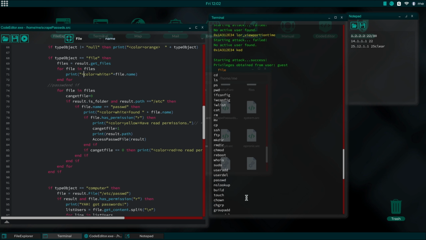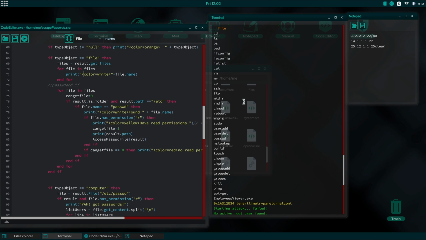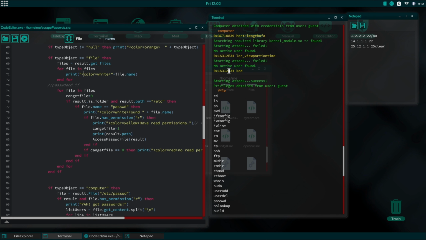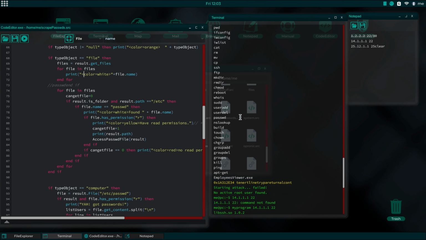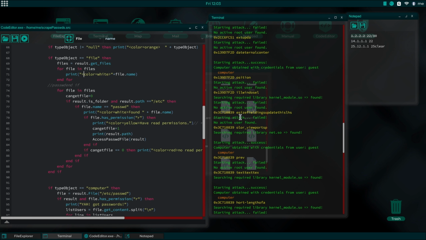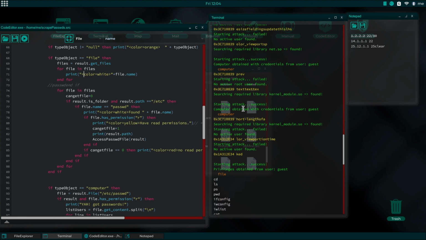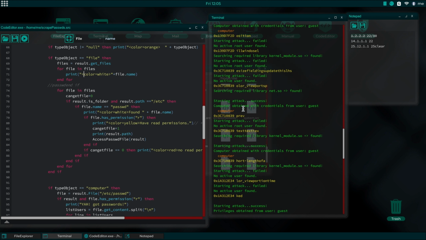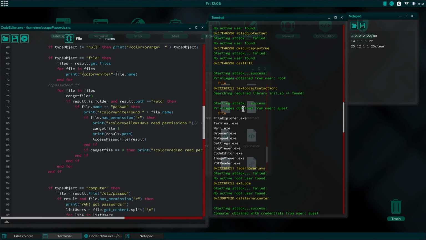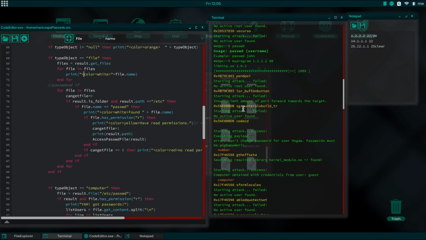It also gave us, with this, access to the bin files. Again, access to... Really? Yeah.